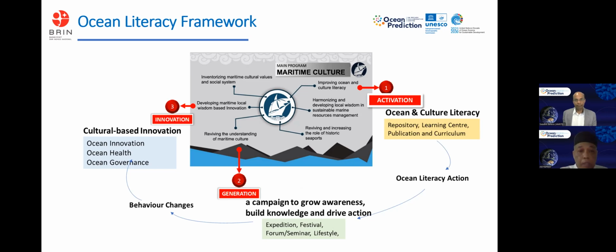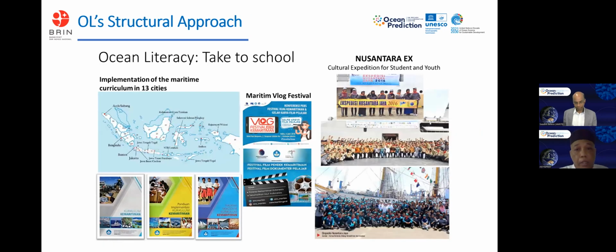Ocean literacy is basically an impact-based action. That means it is very important to draw the impact, what kind of impact we need to achieve, in terms of indicators or goals that we can measure in the future through the generation campaign, with a baseline of activation of all the knowledge that we have, including traditional knowledge. So the rest of my presentation is just to share some ideas based on our work previously.